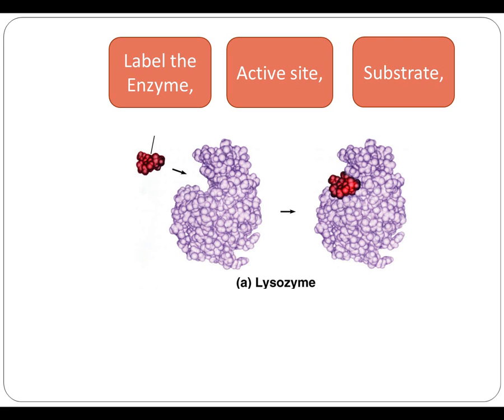In this image, the far left is before and the far right is the after. It's the same enzyme, same function. Is the substrate the purple? Or is the substrate blue? What is the substrate? The substrate is the red item, because notice how the red item can fit nicely into the pocket.